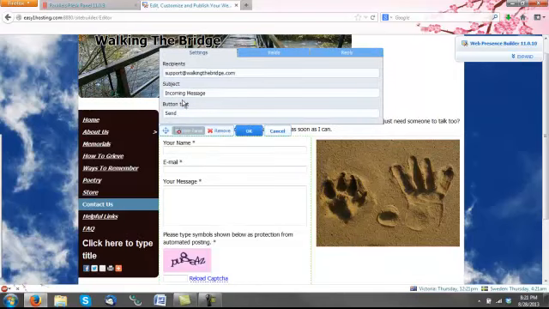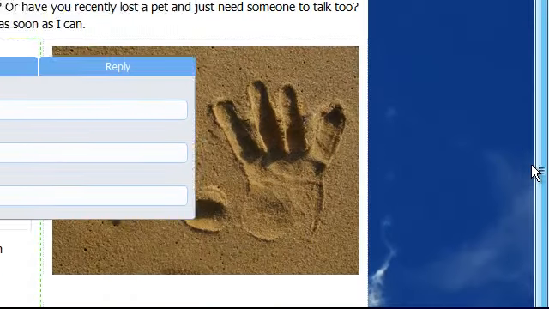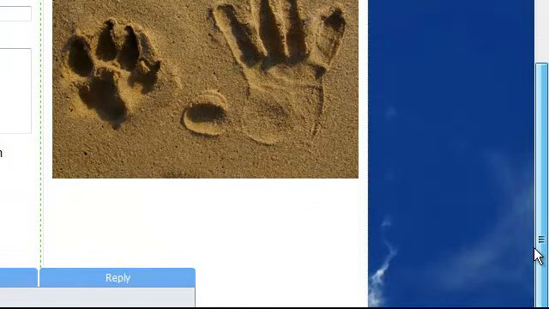And then when I click on it, you see it comes up with that edit box I told you about. Now the recipient is who it's going to send the email to. So if you go to this site and you send an email through the contact form, it's going to go to this email address right here. And that's my email address. And then the subject of that email that will come to me will say incoming message. When I see incoming message, I know that is from my website. I know that means someone is sending me a message. I know I need to go check my email.